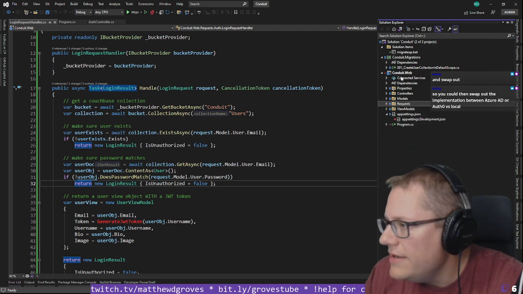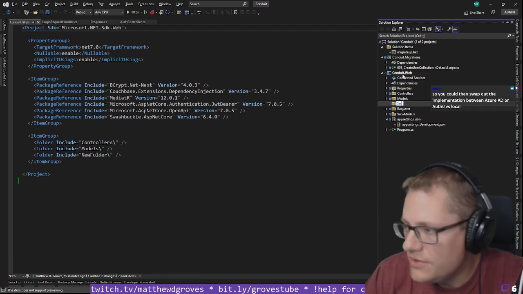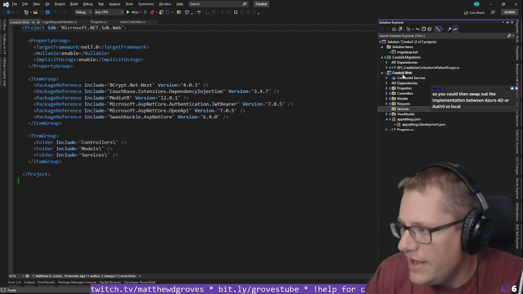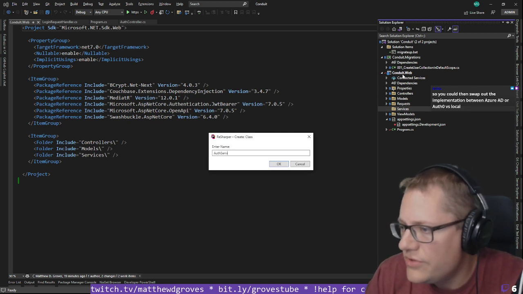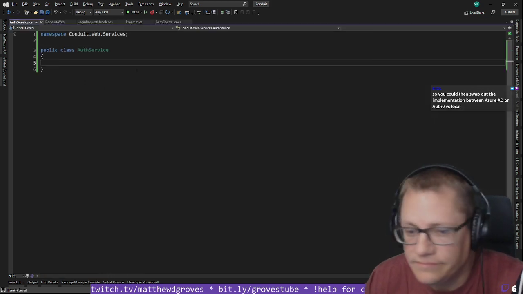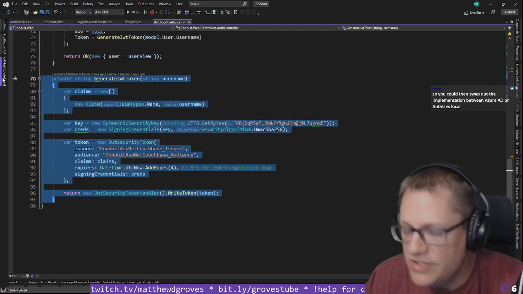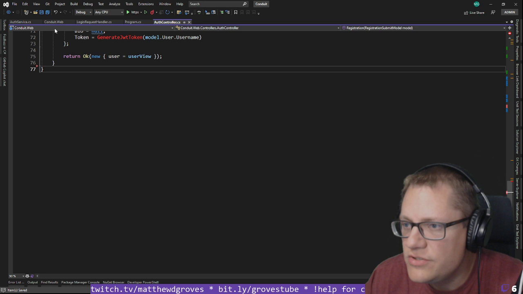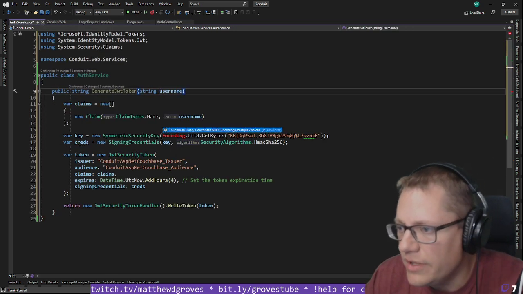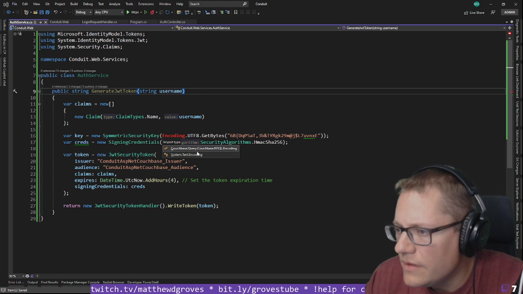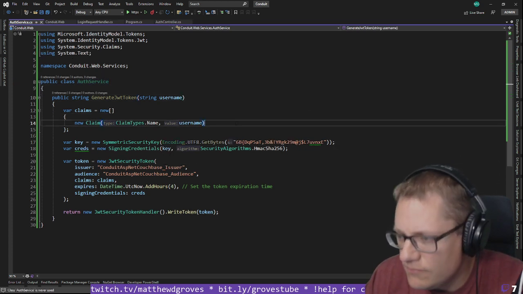So I will create another folder here called services. And we're going to create a service called AuthService. And we're going to move generate JWT token into AuthService. Make it public. Okay.